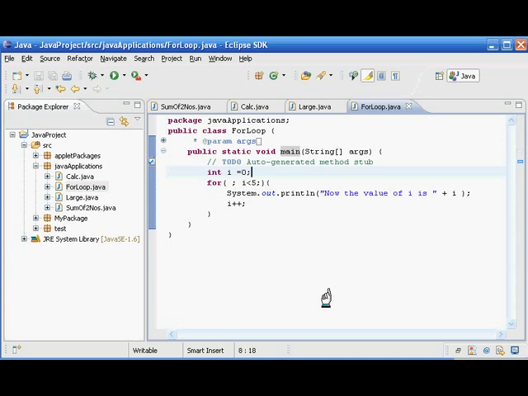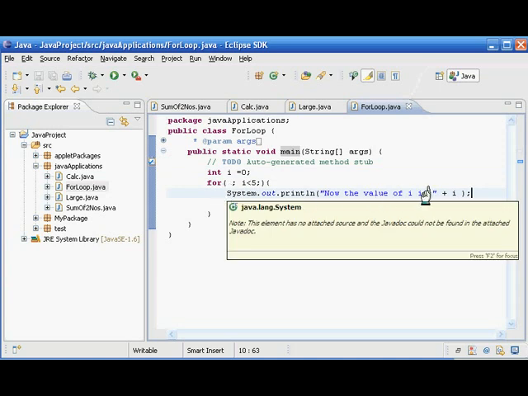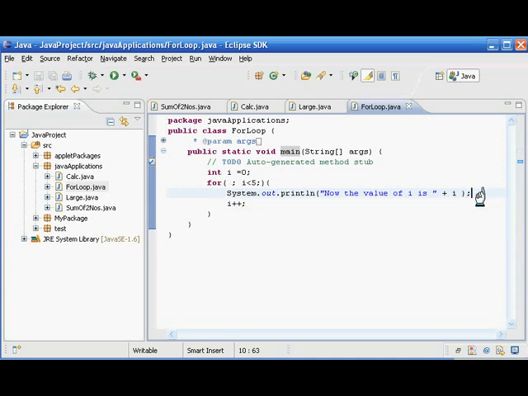And have you noticed one thing? In most of the statements of Java programming code, we have semicolons at the end, but there is no semicolon at the end of the for loop, and there is no semicolon at the end of the main. So the semicolon will be there at the end of the line, end of the statement, only if it is a complete statement.